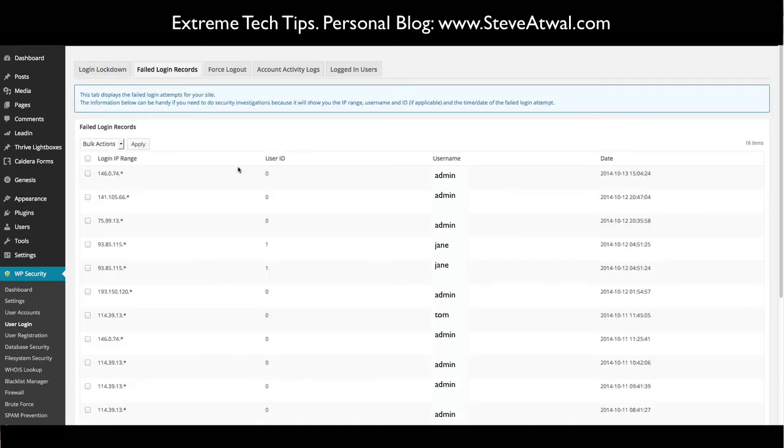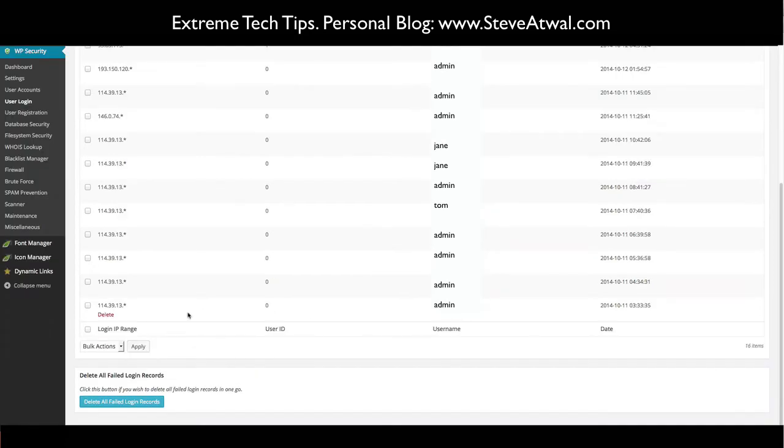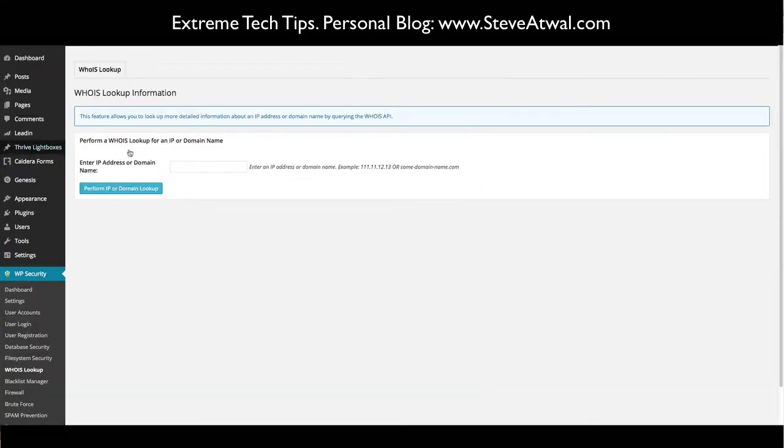These are all the people that tried to log into our site, from these IP addresses, on those dates and those times. So we take one of those failed logins and punch that in here.